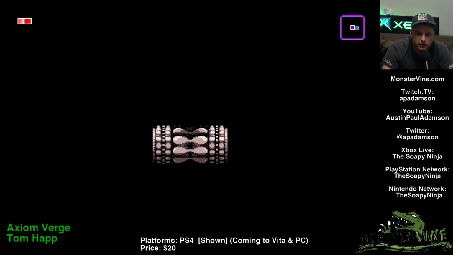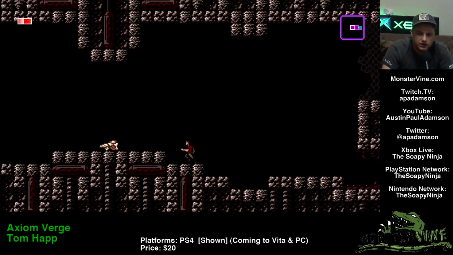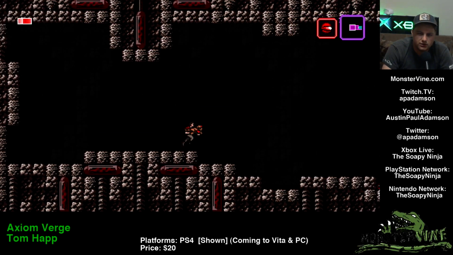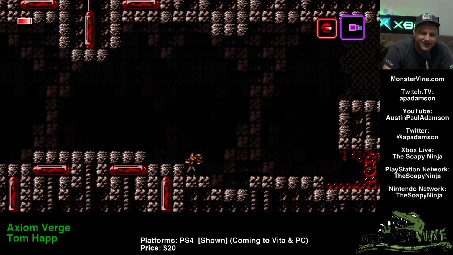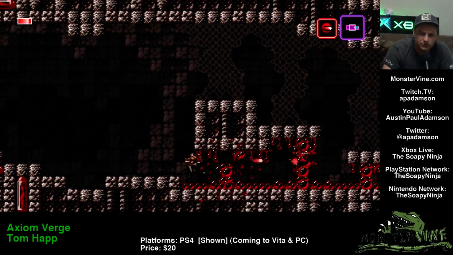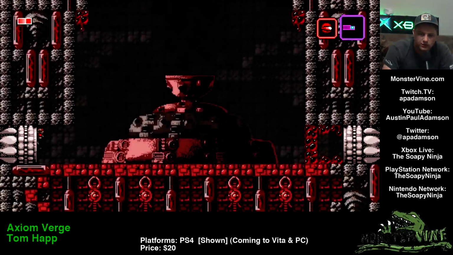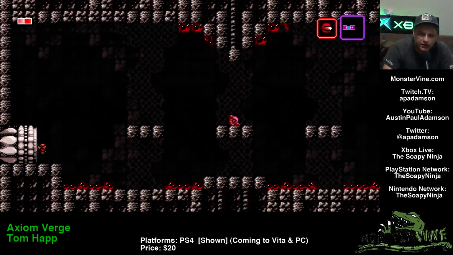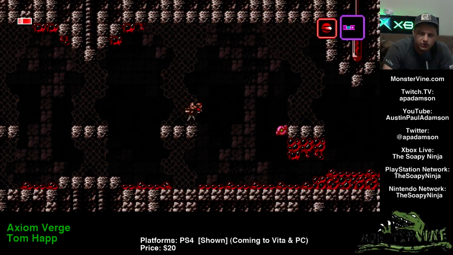So right away, I think it's impossible to play this game without making comparisons to Metroid. When my dad saw me playing it for the first time, he asked me how this game was possible and how Nintendo didn't shut down the developer, because it looks so much like a Metroid game. Like the room transitions, these brick tiles, and a lot of the enemy patterns and movements. These are all in Metroid games.